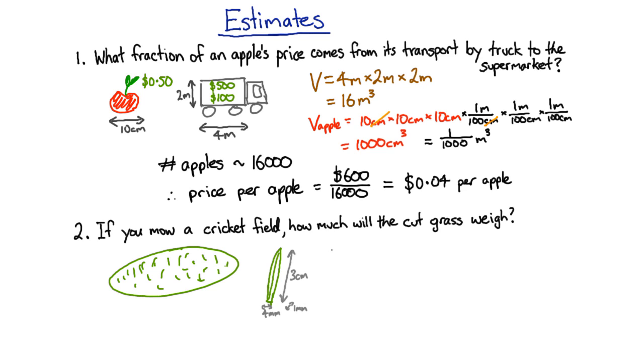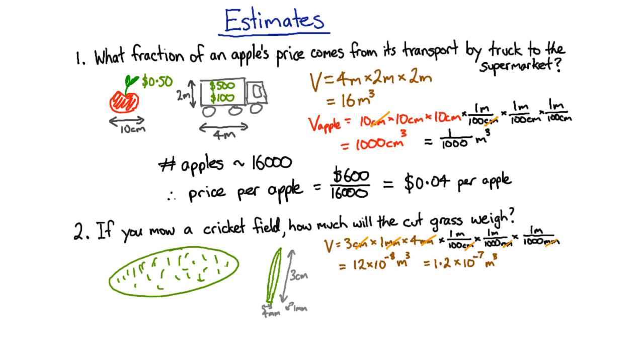And so if I look at the volume of that grass, I've got centimeters, millimeters, and millimeters there, and that's going to be rather confused. So I'll turn all of that into meters. And that'll let me cancel my millimeters, my centimeters with these centimeters, and I've got my answer. 12 by 10 to the minus 8 meters cubed, or more conventionally, 1.2 by 10 to the minus 7 cubic meters. That's per leaf of grass.